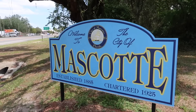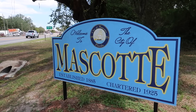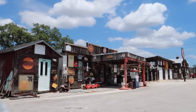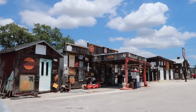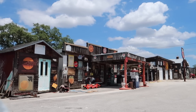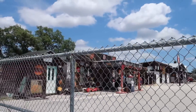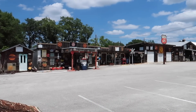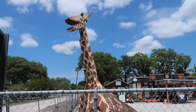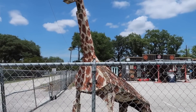And now we enter the city of Mascotte — I hope I'm not butchering that pronunciation: M-A-S-C-O-T-T-E — established 1885, chartered in 1925. And will you look at this piece of Americana beauty! I highly anticipated checking this place out. I first passed it a couple of years ago, dropped the pin on the map, saved it, and couldn't wait to come back. Sadly, though — very sad — I didn't get here in time. There's a fence all the way around this place. But still cool to see it. Love the Phillips 66 sign out front. And look at this giraffe! Hello Jeffrey — we met Sandy the sandhill crane, and now we've met Jeffrey the giraffe of Mascotte.